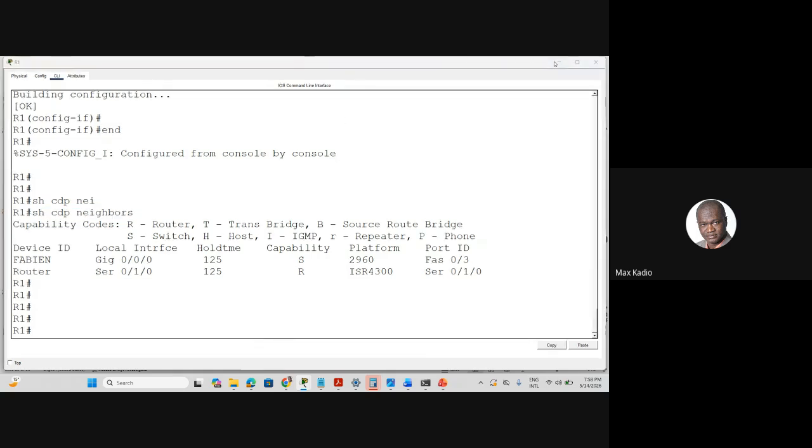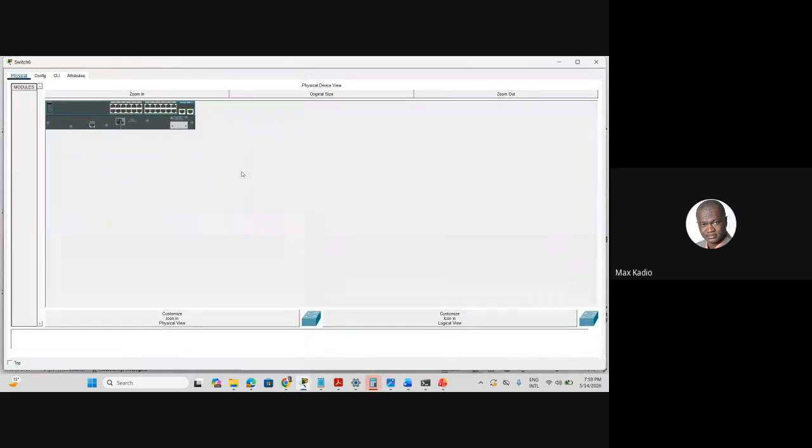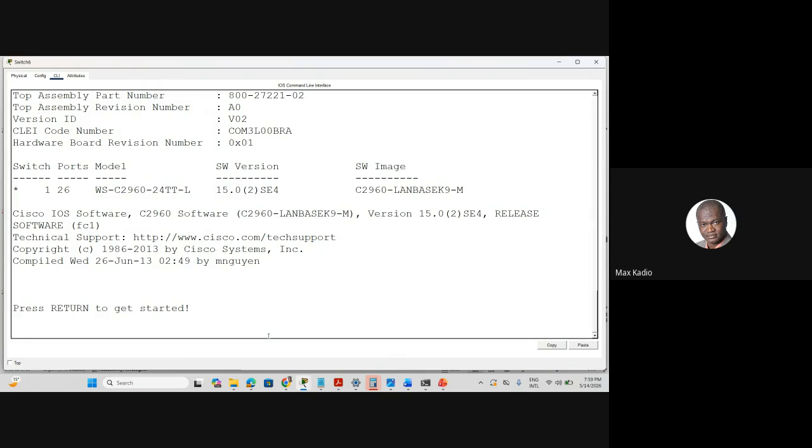Let me add another switch on the router. I'm going to add a switch and put a switch here. I'll connect that switch to the router. Okay, it's loading, like Windows 10 or Windows 11. So for a switch or a router, we call it IOS, Internetwork Operating System.